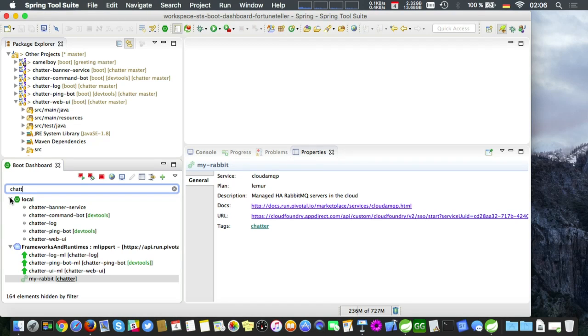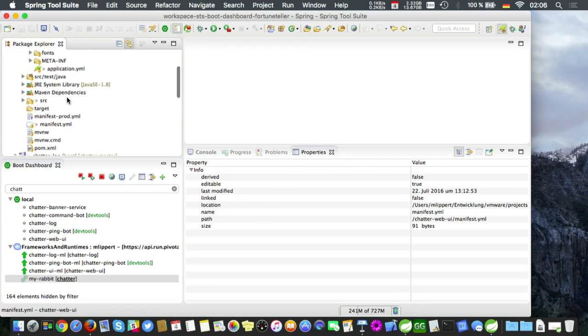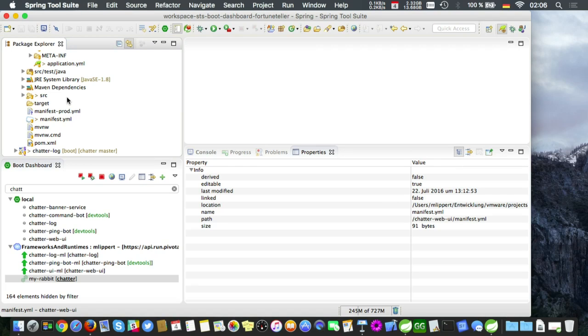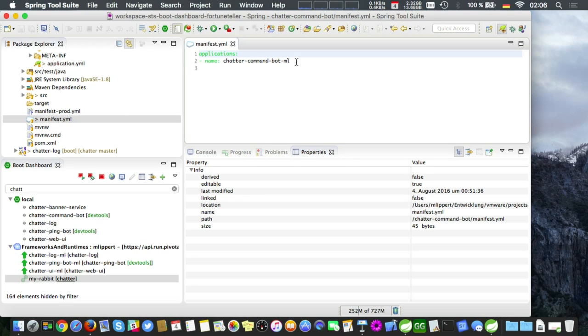I can work on them, and I would like to deploy them to Cloud Foundry. I would like to start with the command bot app, and it has Cloud Foundry manifest files inside that you can usually use to deploy apps to Cloud Foundry. You put the Cloud Foundry specific configuration into a manifest file, and we implemented nice editors for that. In this case I have one for prod, maybe a production environment, one for my usual environment, and my test environment. So that's nice. You can open up an editor.